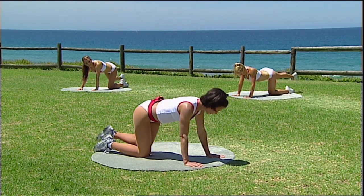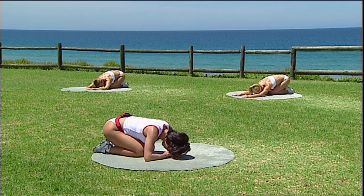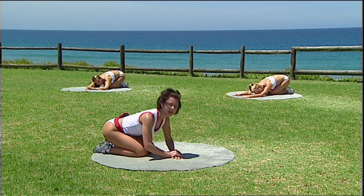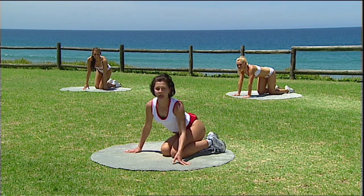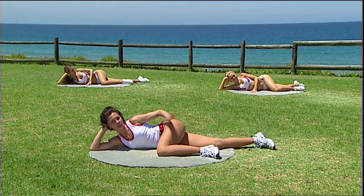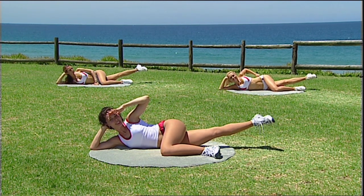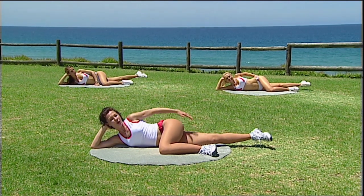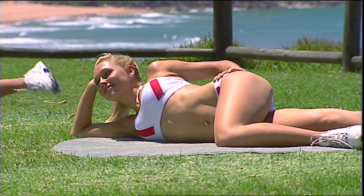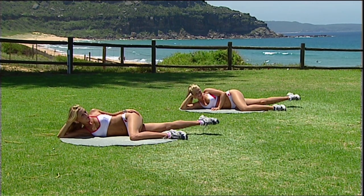Four more times — curl in one, breathe in curling two, breathing in curling three, and breathing in. Last one — curl in four and bring it in. Resting — take your weight off your arms. Place your hands and rest your forehead on top of your hands, relax the neck and shoulders. Now we're going to come back up — it's time to get you back onto the side of your body. Rest ahead and place this top leg in front. We're going to focus on exercising the inner leg muscles. Hold the waist in nice and tight and carry this bottom leg up and down, single repetitions — up as high as you can, not beyond the hip.